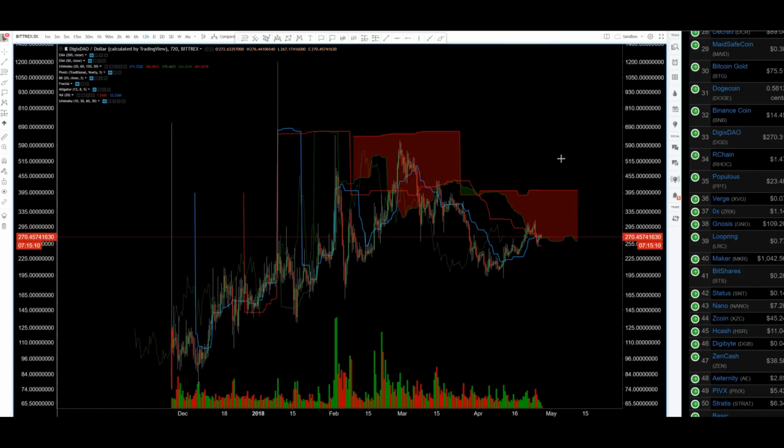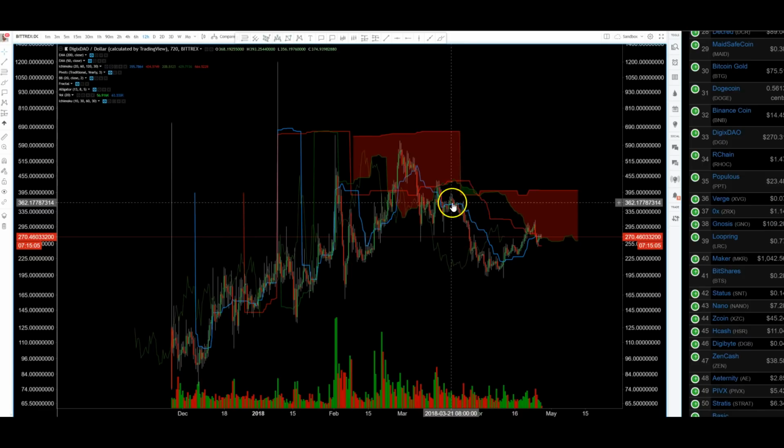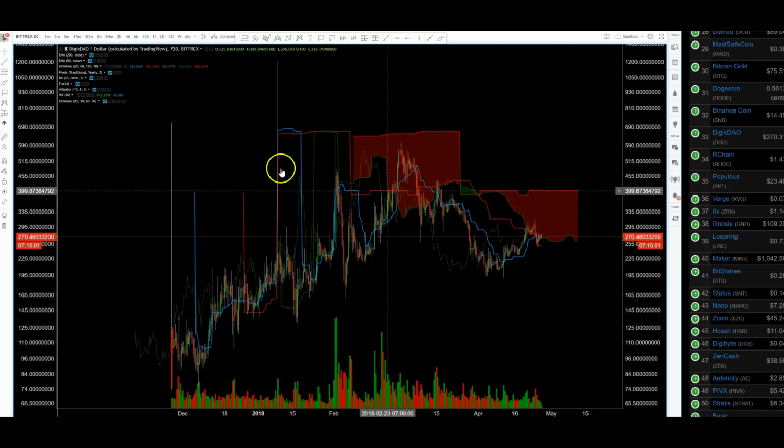$400, just super messy though. I don't know. Nice scoop here. 400, that'd be my target if I was going long on that. I'm going to stay out of it just because God knows what it is other than a massive ICO.